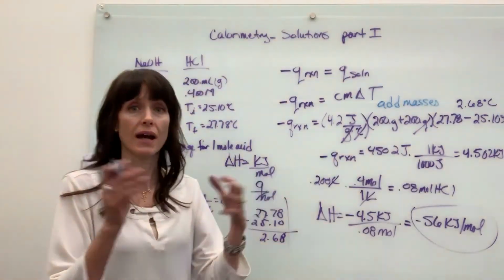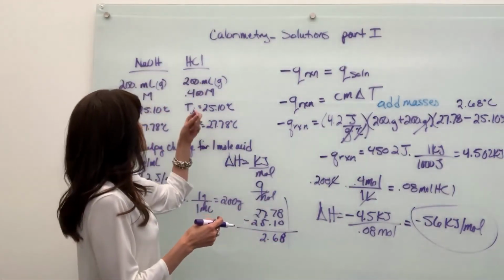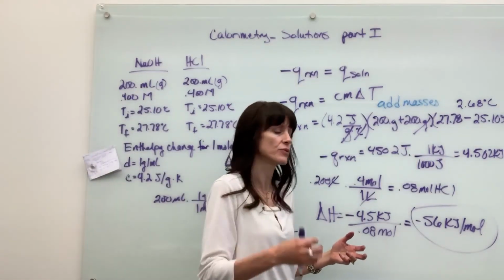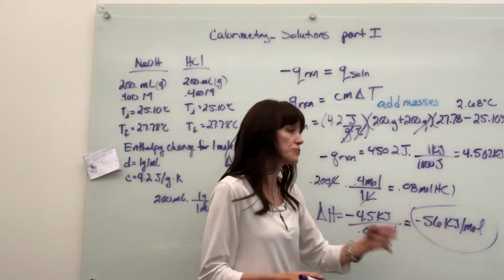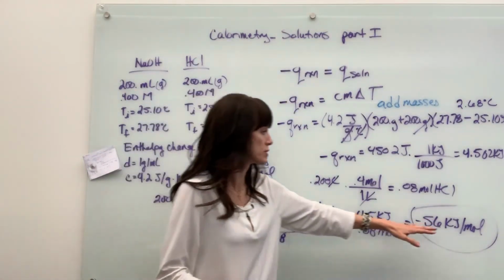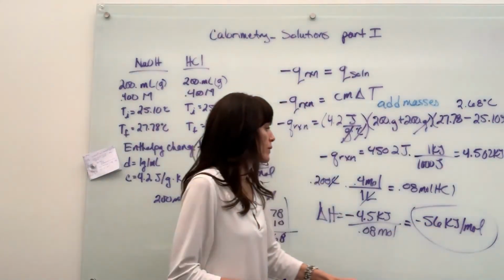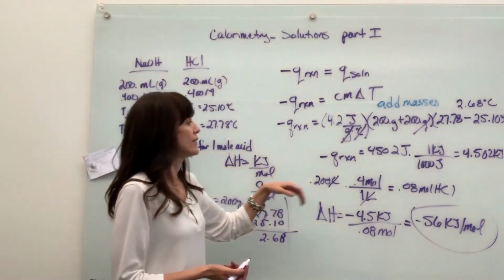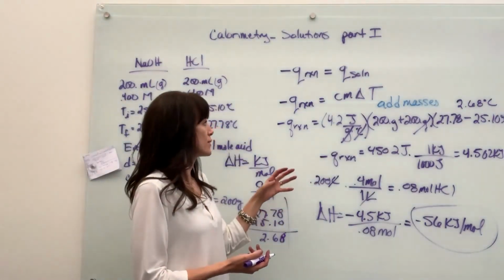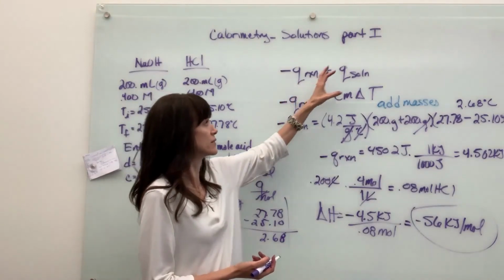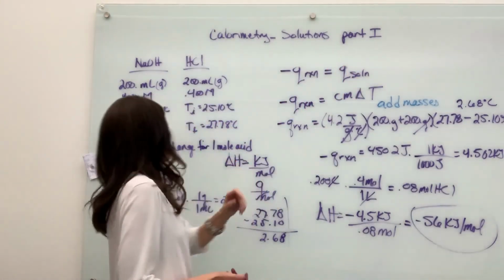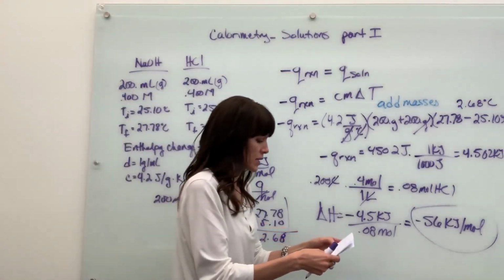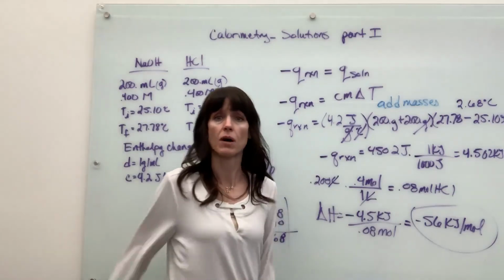So what did we find? We found that when you react the hydrochloric acid with the sodium hydroxide, for every 1 mole of that HCl in this reaction, it is going to release 56 kilojoules. There's your delta H, kilojoules per mole. We had to divide by the moles that they told us, in this case the acid. And then remember Q? The Q came from the reaction released energy, and it was absorbed by that solution. Let's see, there were a couple of other items that I wanted to make sure that I shared with you. Touched them all. Good job.